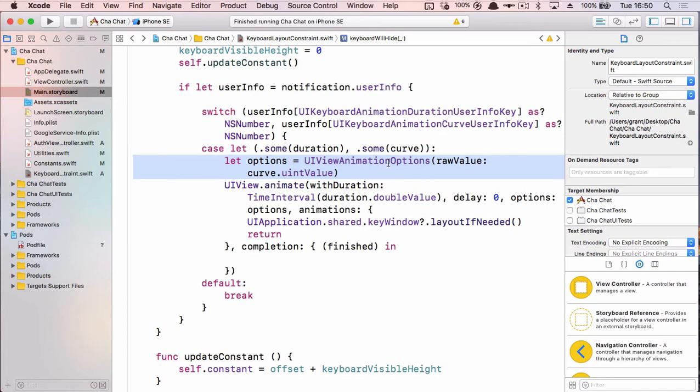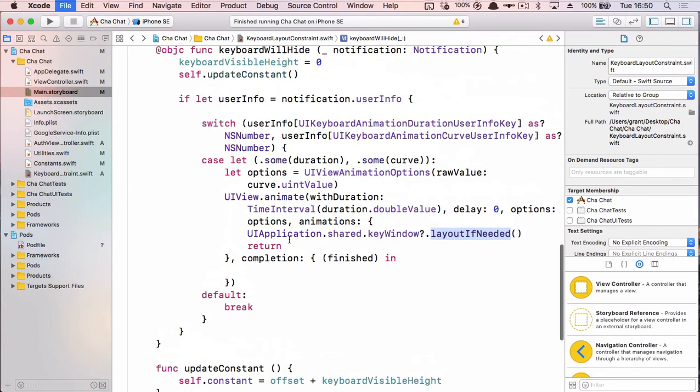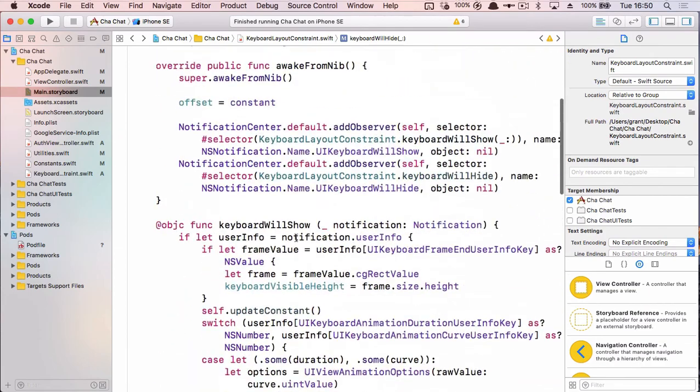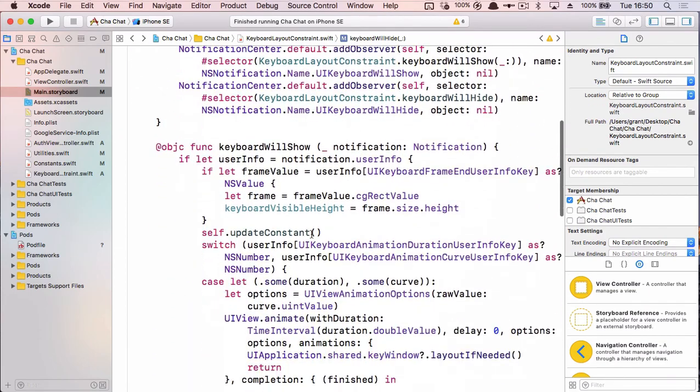That's correct, I think. I'm just double checking for my own sanity. We're going to animate, delay, options, applications, and we're saying something's disappeared, so I would like you to lay this out if needed. And when it's completed, we're good to go. Right, so I think that's more or less done. Save any errors we haven't seen yet.